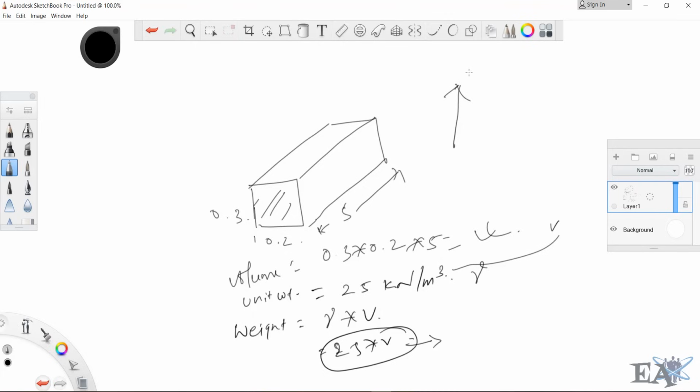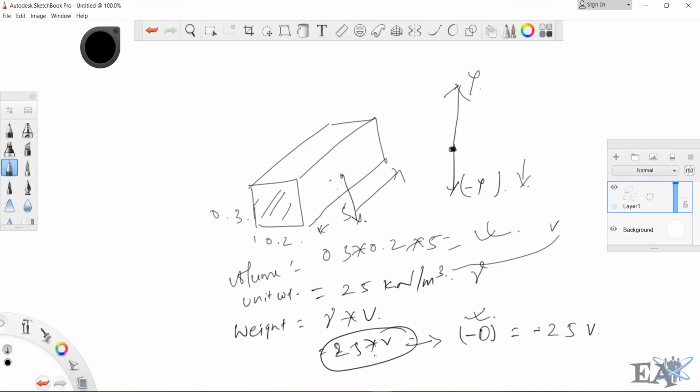Upward direction is the y direction. Okay, we got the weight and we have to apply the load in the downward direction, so the self weight must be applied in the downward direction, which means that we have to apply the load in the, so this is the origin, in the negative y direction. Okay, and whatever the value we get, if we multiply this with -1, we will get -25V of the weight. So -25V means that it will be applied in the downward direction, so that is why factor -1 has been taken. So if we take the factor as 0, then the self weight of this structure will not be considered.